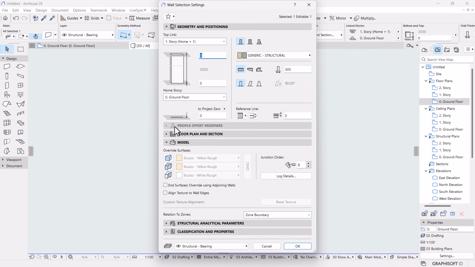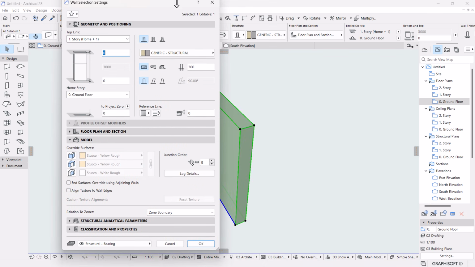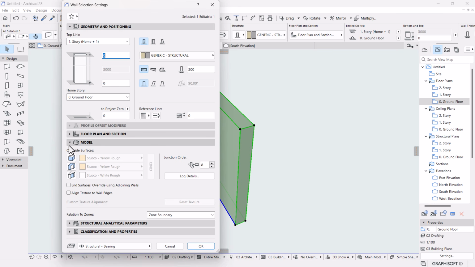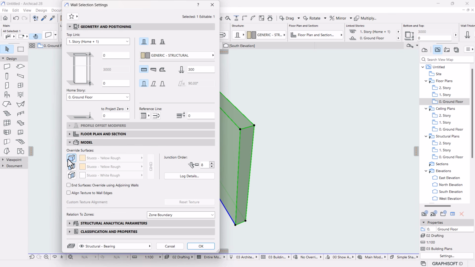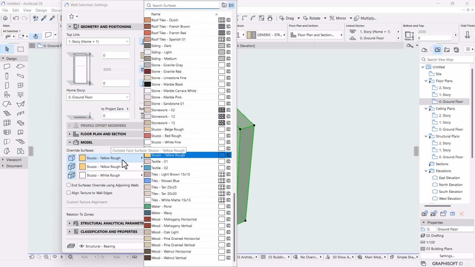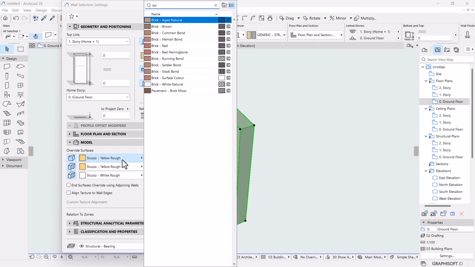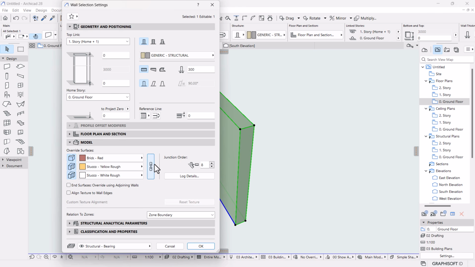We want to override the surfaces of our wall. So if you go down here under the model section, we can override the surfaces of this, let's assign that a brick red surface, and then I'm gonna link or lock to have this applied on all surfaces of my brick.